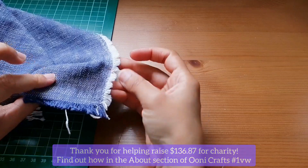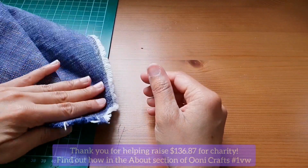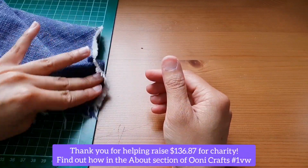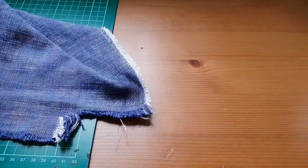Now, this is just a single layer of fabric and some drops of water did seep through, but in reality I'm actually going to be using double layers of fabric, and to be honest, there isn't going to be a whole lot of water there anyway, so this is the perfect fabric that I'm going to use for my project.